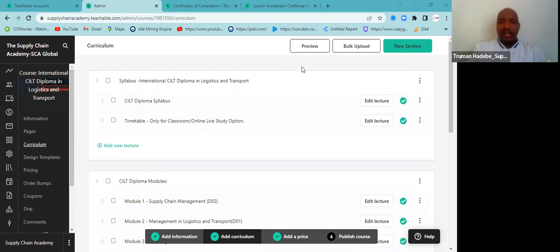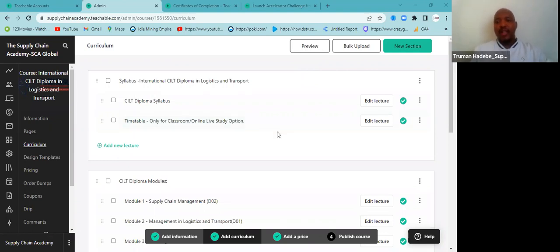So if there's a company, currently there are companies that have taken this program, but instead of attending on Saturdays, they request, because they've got that leverage, they've got the numbers. So if they say to us, Supply Chain Academy, please come and deliver this program on Tuesdays and Wednesdays every week, sometimes it would be like a block release type of structure, so we do that.